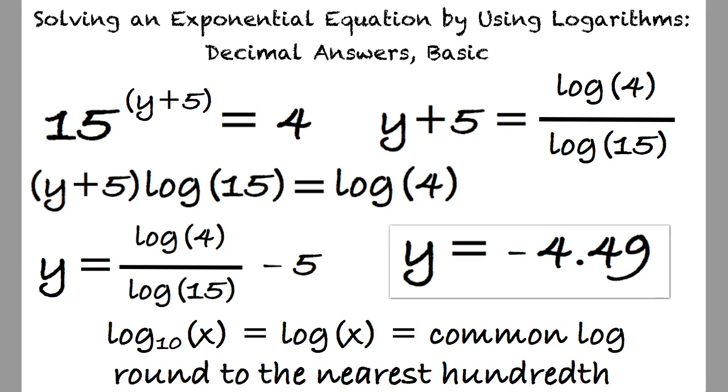Okay, I think I understand this topic now, but let me quickly summarize just to be sure. We begin by taking the common logarithm of both sides, and then we simplify the equation using the rules for logarithms. Lastly, we input the equation into the graphing calculator to solve for the variable, making sure to round to the nearest hundredth. That's right.